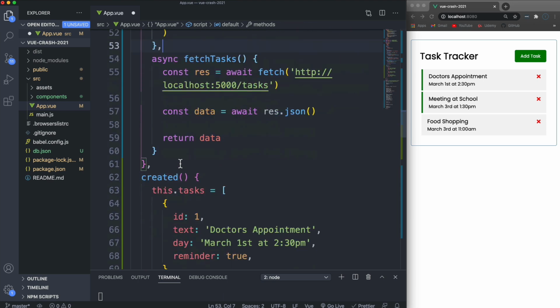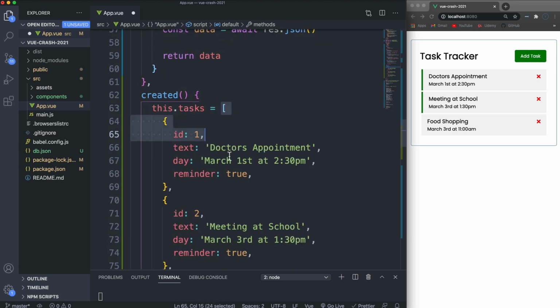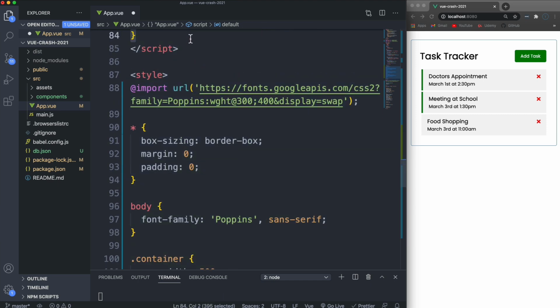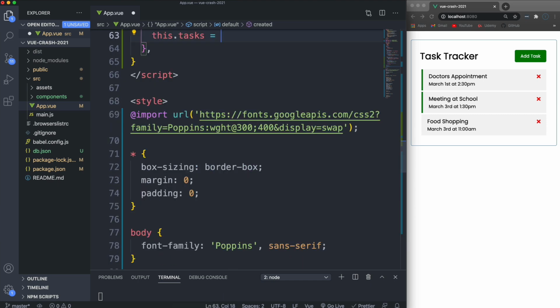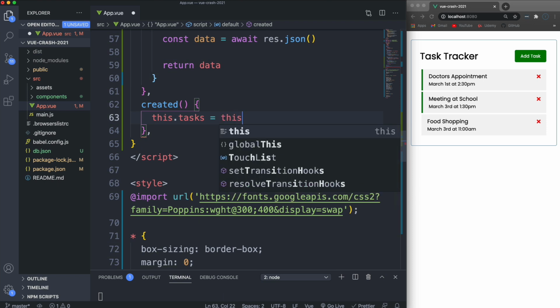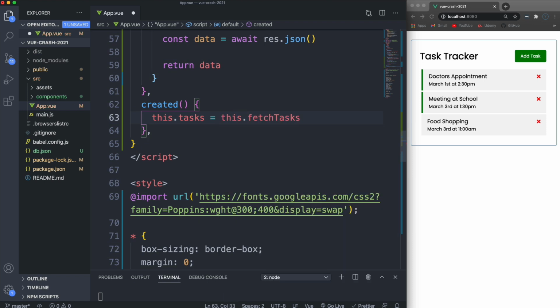And instead of hard coding this array, let's replace the array with this.fetchTasks. Okay, actually this is going to return a promise, so we have to await, and we can make this async. So we'll save.